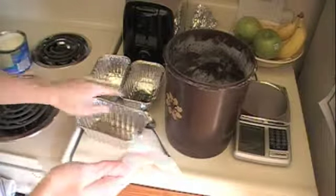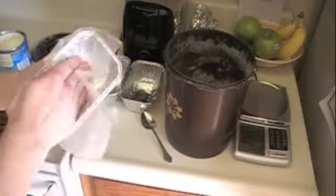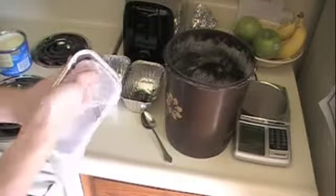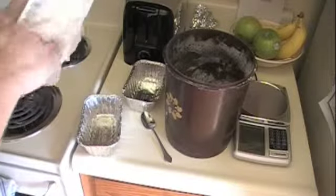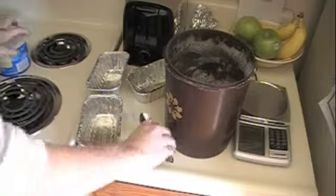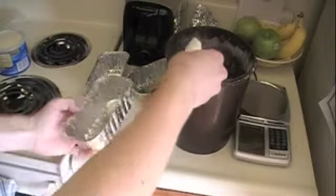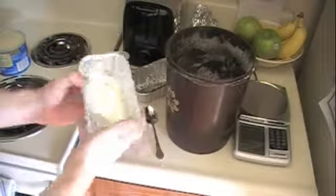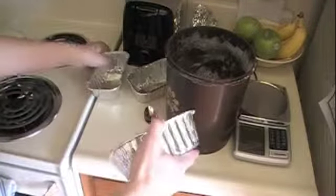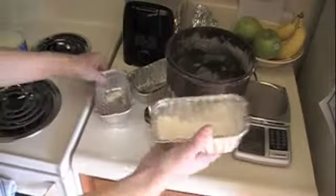Take a little bit of Crisco on some wax paper, a napkin or something, and then you just rub it gently against the pan. After that, you take some flour, just a light amount, a spoonful, then you put it in. That was probably even too much, to be honest. You shake it around, coating the pan with it. It should stick to where the Crisco was.